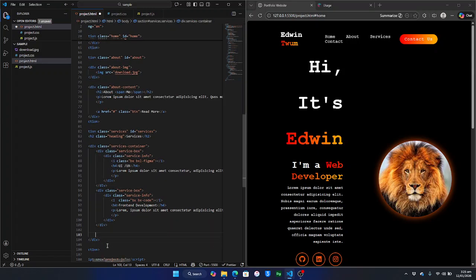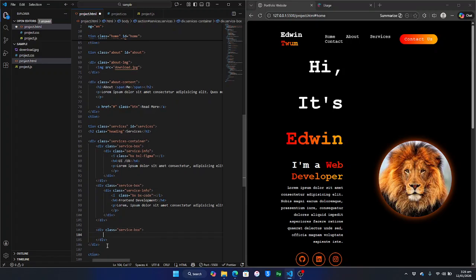So we need to do the same for this. Create another div, and this div will be service box again. Service box is each individual card, and in this service box we have service info.